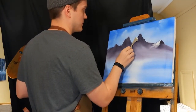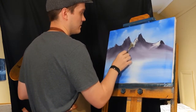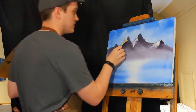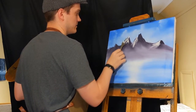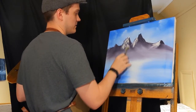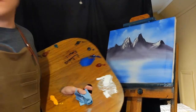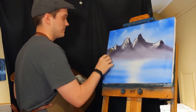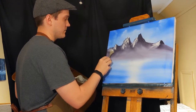All right, and then we're going to do one here. Pull that down. Going to do some here. I'm just pulling straight down. Very gentle. Nothing crazy yet. No brute force or anything. All right, we're gonna do this guy. Just throw in some highlights. Maybe these ones. I'm just gonna rub in the paint because these ones I want farther away.